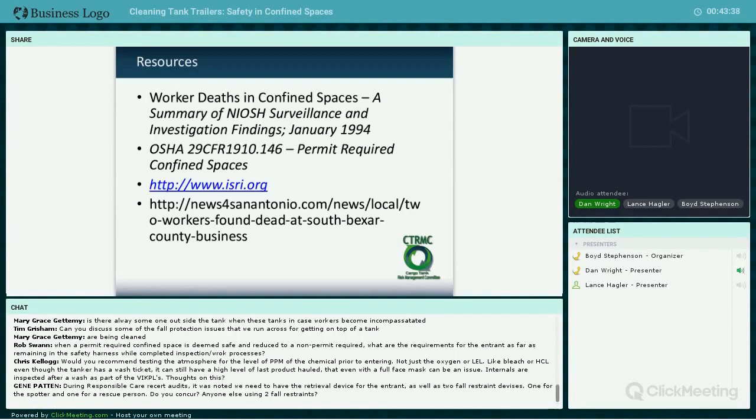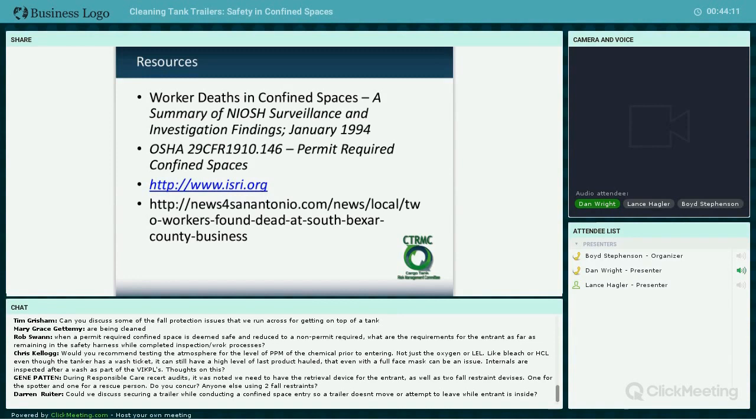If you're going to get into a dirty tank to clean the tank, per se, the refineries and things like that, that takes one more step further than what we're doing in our tank truck industry as far as cleaning, mechanical, repair, what have you. So that becomes a whole different section in your permit, where you're actually trying to make that an atmosphere that you can get into safely. And if it deems you cannot, you have to don your PPE, and more than likely you have to have breathing air on that person getting into the tank if you deem that the parts per million is over the amount allowed. Does that make it clear? Yeah, that's a good one.